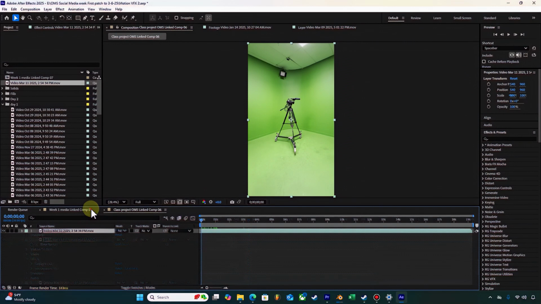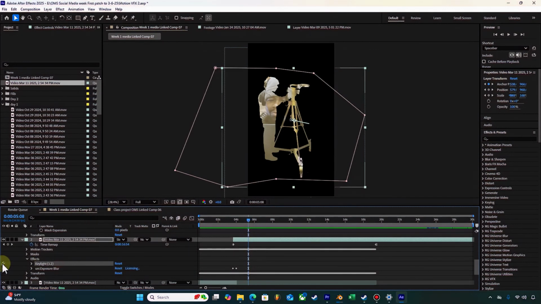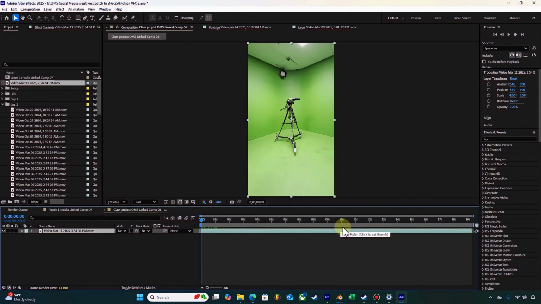So, in my original project, I did this with just a key light effect, and then a bit of a mask. So, what we're going to go in here and do is rotoscope. My recommendation for rotoscoping: start with a part of the frame where everything you want in shot is going to be there, because you can always propagate backwards. Start with a point in the shot where everything is in focus, because you can always propagate, which is its version of thinking and sort of pre-rendering the data, or probably what I would call baking the data, because until you go to that frame, it hasn't really thought about what it needs to do to roto that frame.